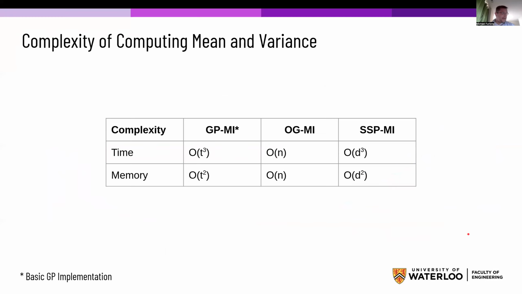And we can see, doing an analysis of using a Gaussian process, using an occupancy grid, or using SSPs. Again, a Gaussian process grows with the number of samples, squared and cubed. With the occupancy grid, the complexity to compute the query and the memory to maintain the system is linear in the number of points you have in your grid. And so there is a trade-off, I think.